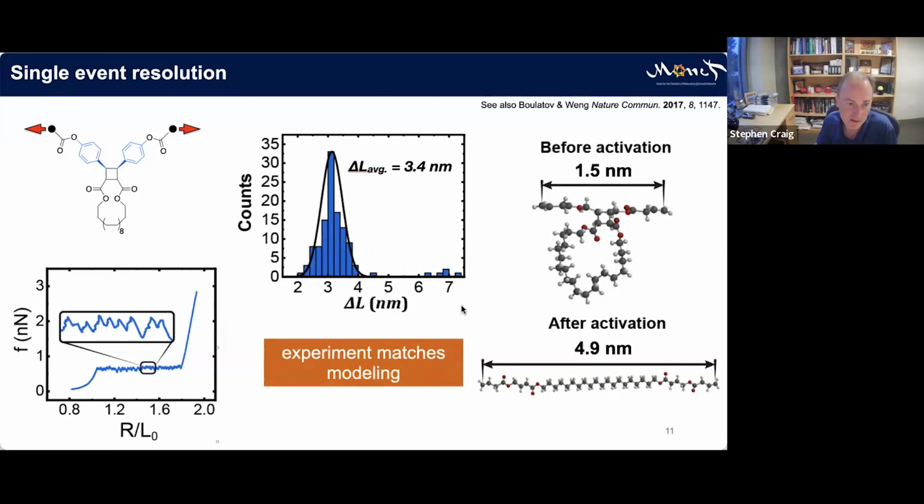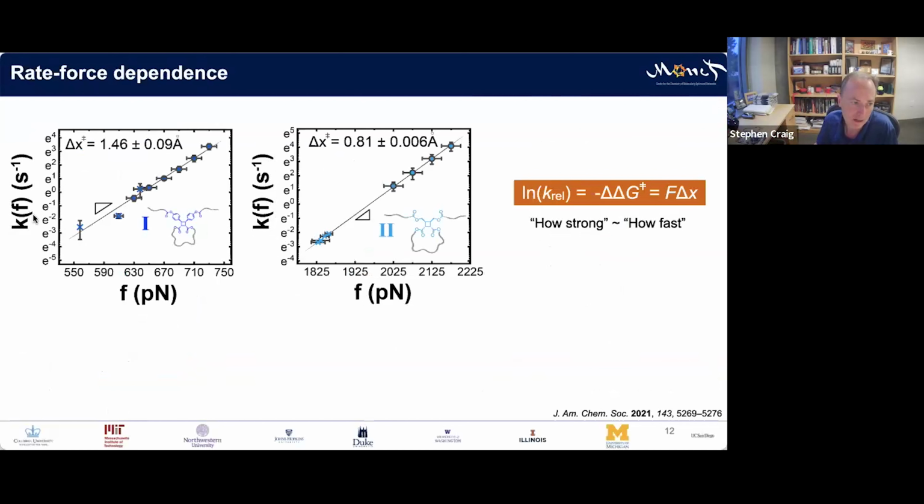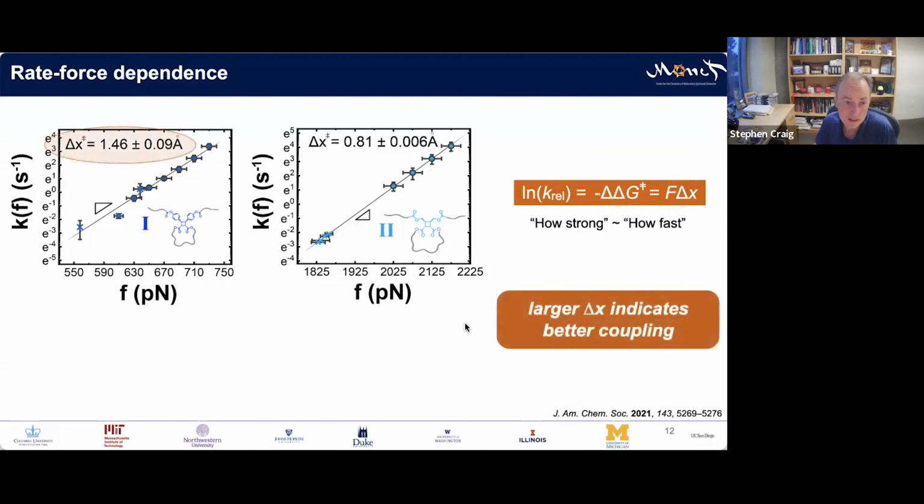And then we can take these AFM data and go back and get rate constants by doing them at different rates and in different contexts, getting rate constants as a function of force. What we see from that is the expected log linear relationship between the rate constant and the force that we're applying. And again, I'll just make the point here that there is no one single force at which the reaction will occur. There's just a force that determines a lifetime, essentially, of these two cyclobutanes. And so now we have that well characterized.